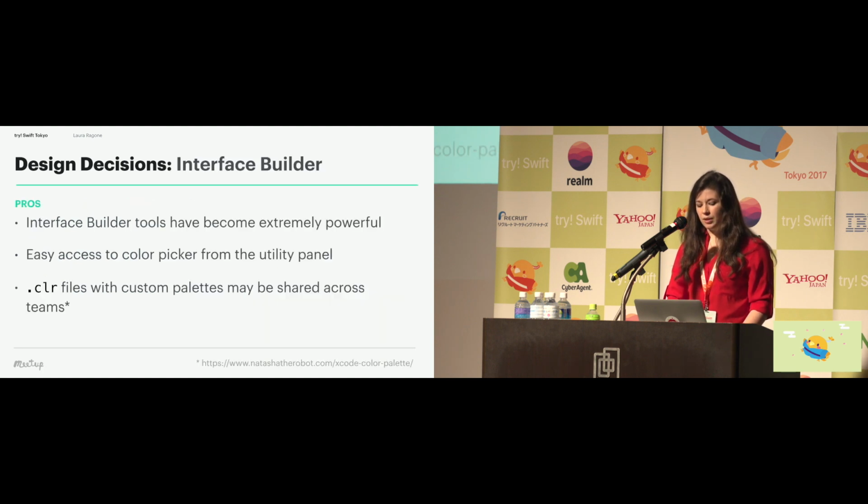Now, Interface Builder has become extremely powerful over the years. It's likely that you're already creating your views in storyboards and nibs. With access to a color picker from the utility panel, configuring UI elements in Interface Builder is easy. Did you know that iOS developers and designers can share color palettes using CLR files? These files work both in Sketch and in Xcode.